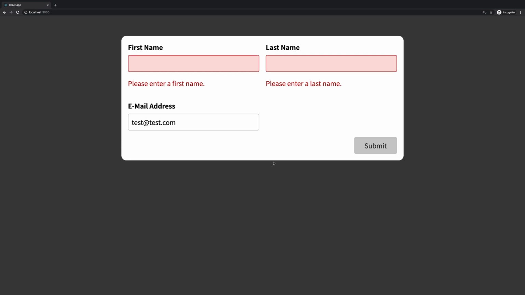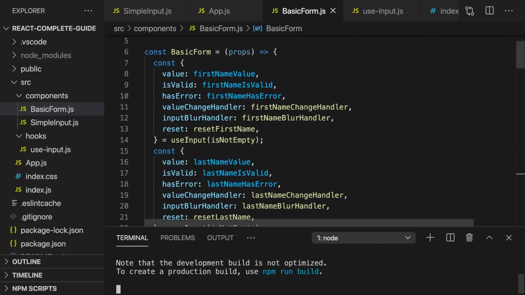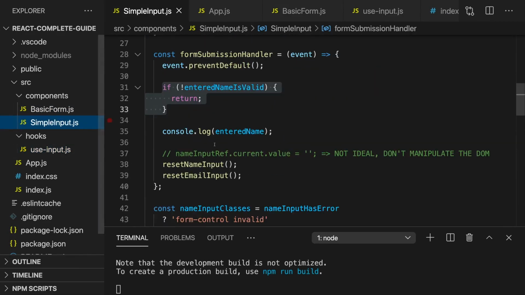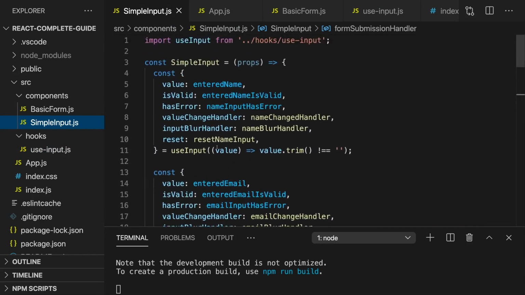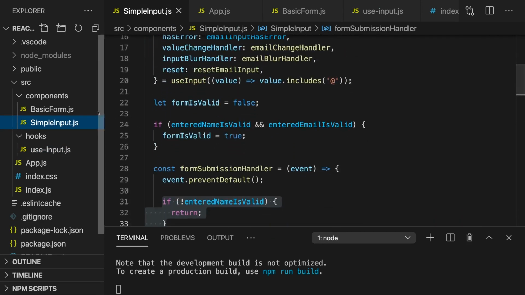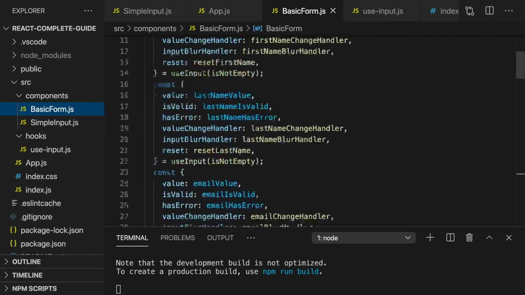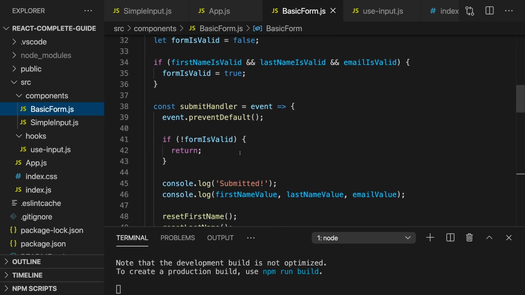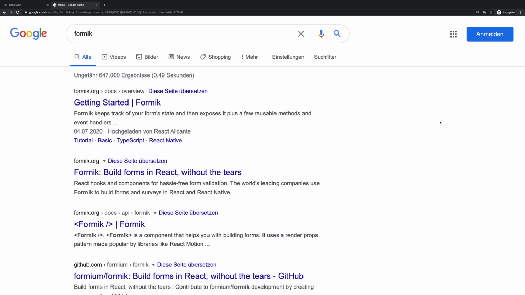And at the same time, I of course also wanted to show you that this can lead to a lot of unnecessary code, and therefore building something like this custom use input hook can reduce code duplication and allows us to reuse logic. Even though we now of course still have some replicated code, but it is distinct enough, I would argue. Nonetheless, you can dive into building more elaborate custom hooks, and this attached article might be interesting for that. In addition, there also are third-party libraries that could be interesting to you.